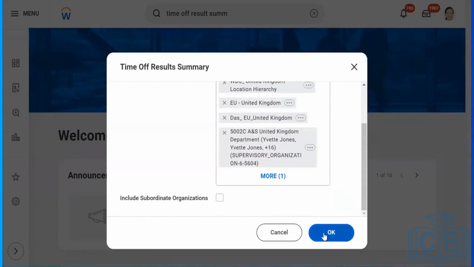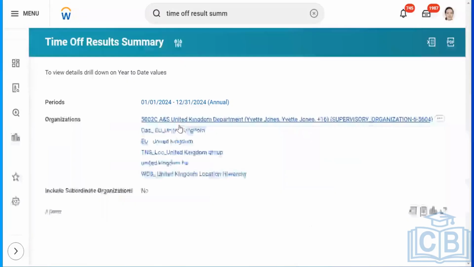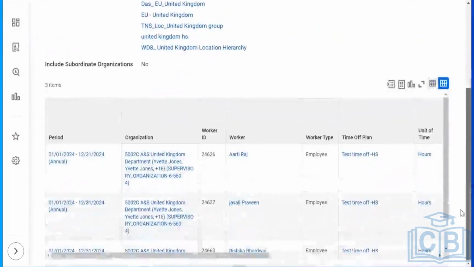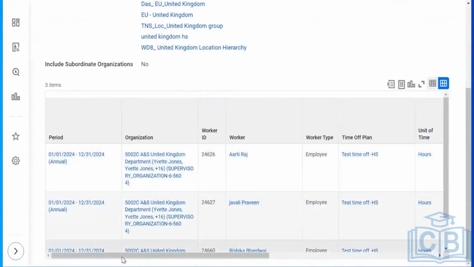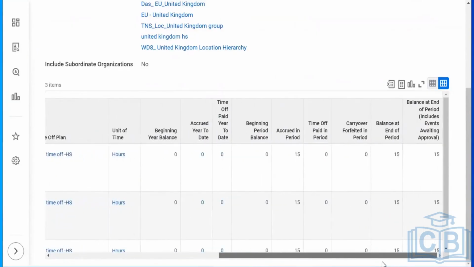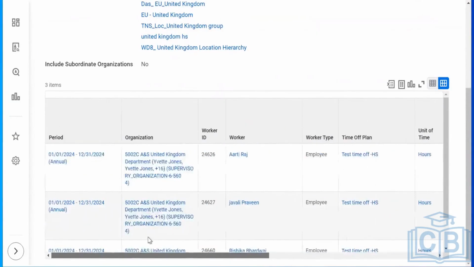Generally we click this, that's fine, that includes the subordinate organization. It was quick. Here you see what it gives: the period, and the employee's balance for the period you have selected.